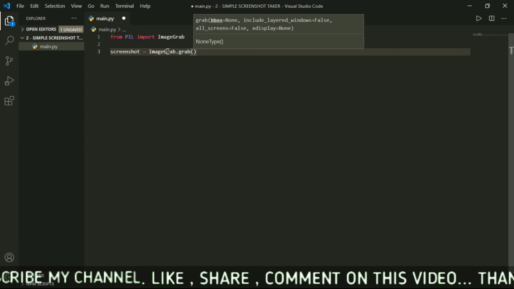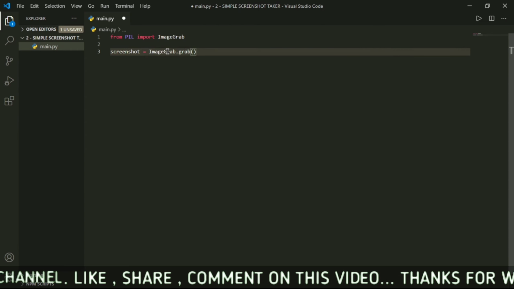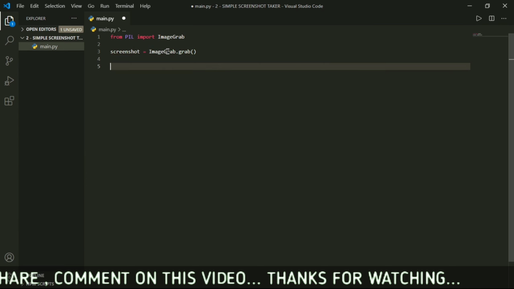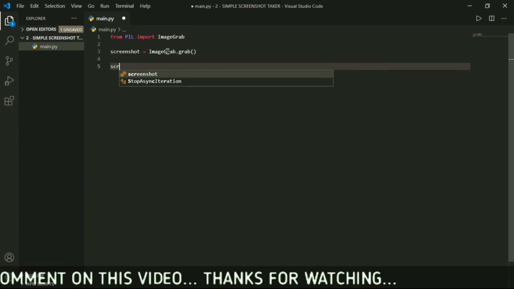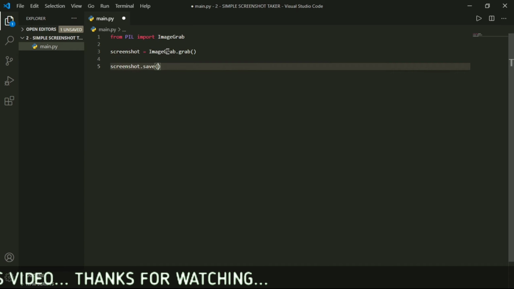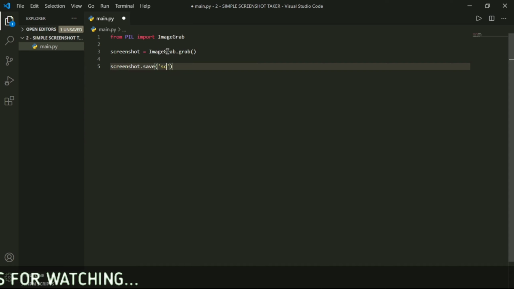And in these parentheses, we will type our file's name. After typing file name, we will type its file format. You can do it JPG or PNG.